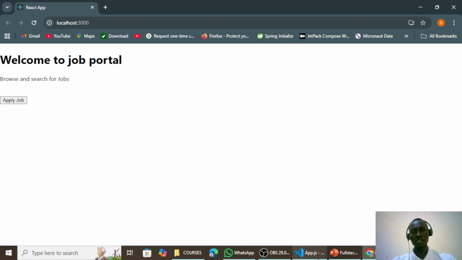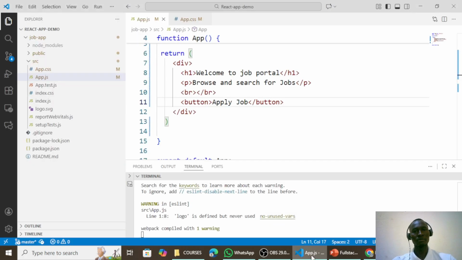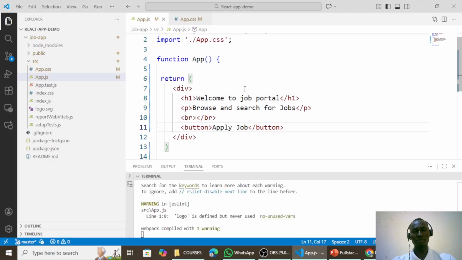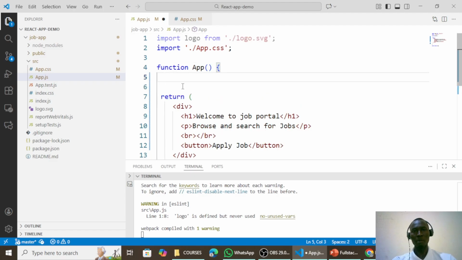And now let's first of all create an event handler. An event handler is nothing but a JavaScript function that will be called when an event is triggered. So I'm coming within my main function app, and I'm going to create a simple function that will throw an alert box when an event is triggered.